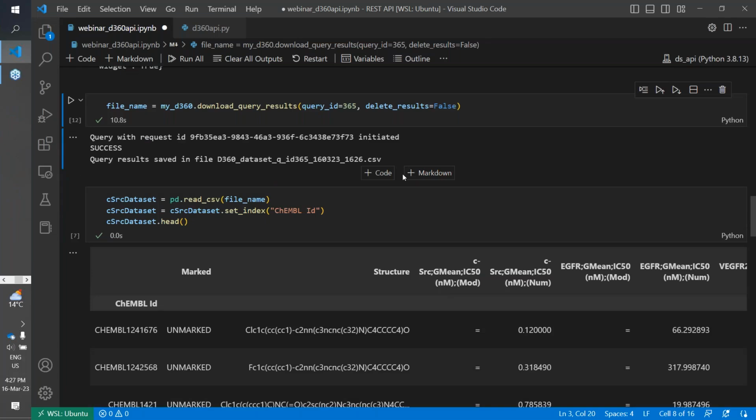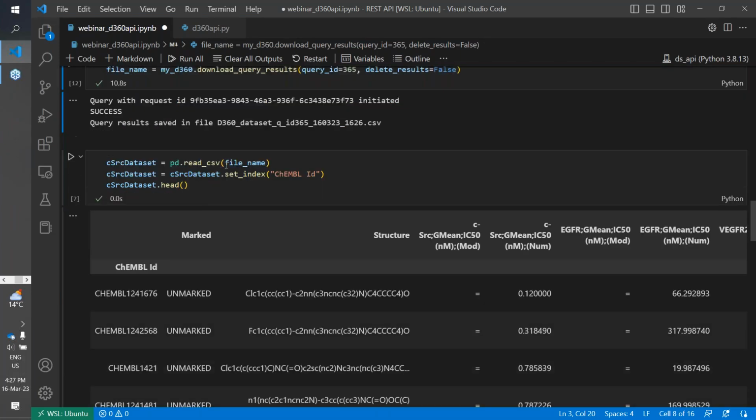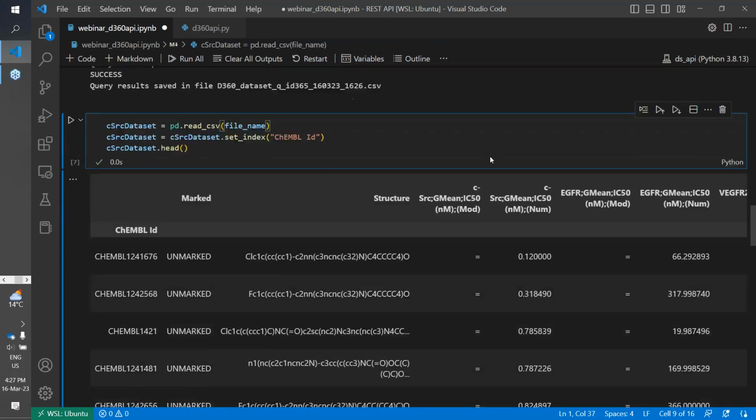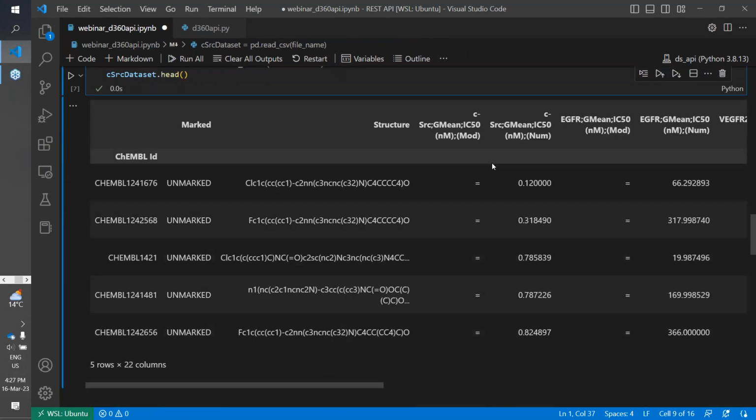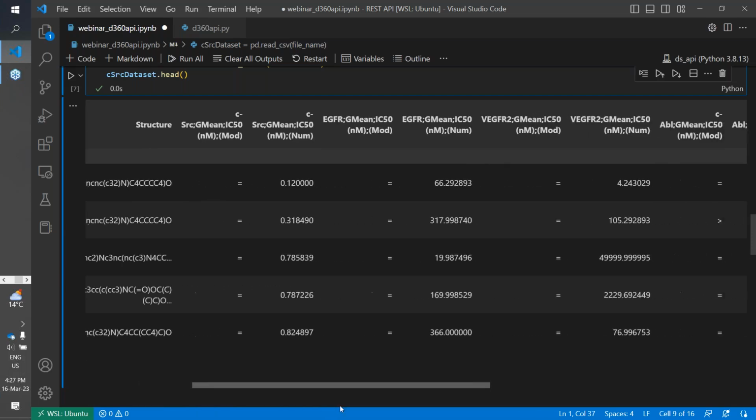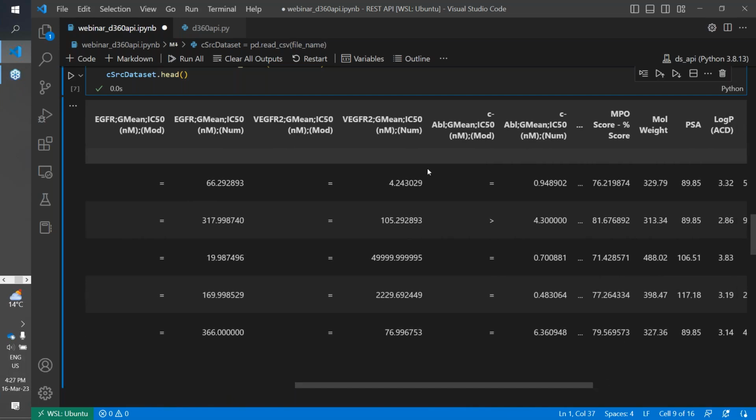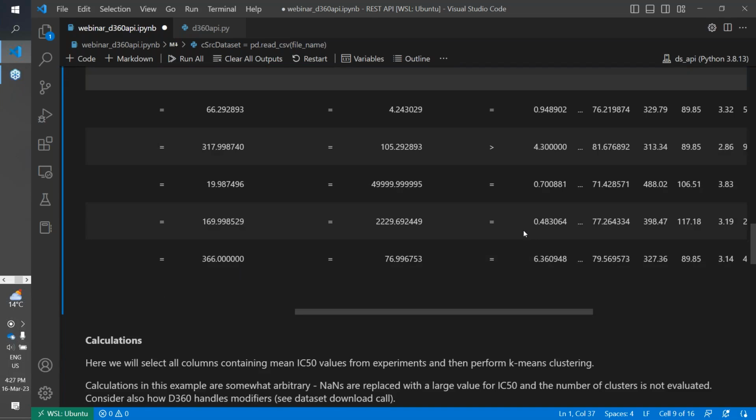So then if we start from this dataset file in Python and read the first few lines, this is the view that we have then on the same data that we had. So here the modifiers are handled so that you get a modifier column and then the numeric column. So you don't lose the information that it has a modifier, but you can also have a column that has the numeric value only, which is very handy if you do calculations.